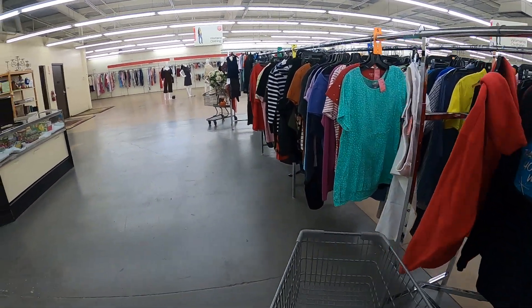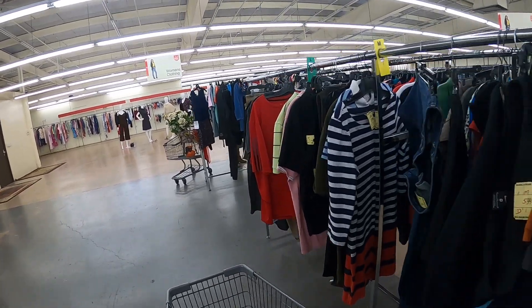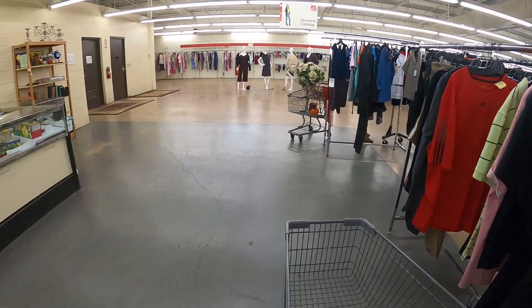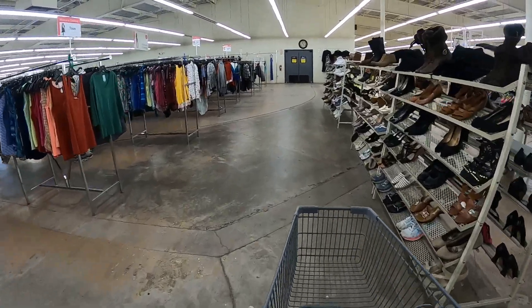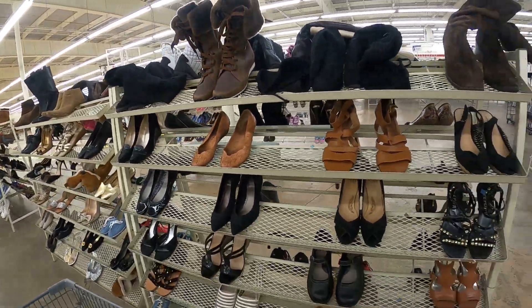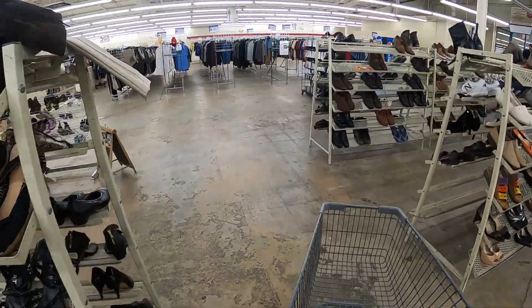I quickly check what tags are in now because Monday is tag switch day, which often leads to some pretty good opportunities. However, I'm not seeing too much new stuff on the clothing rack. Unfortunately, that's the newest — the new brand name clothing. I do check out these Timberland women's boots and they wanted $19.99 for them, which is just a little bit too much.